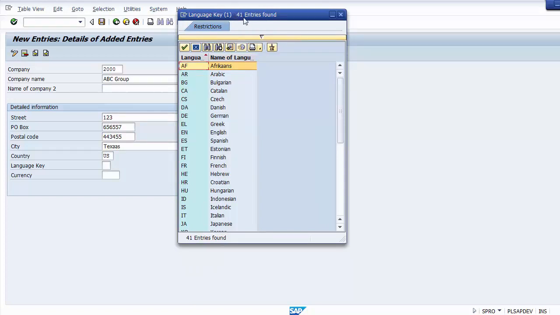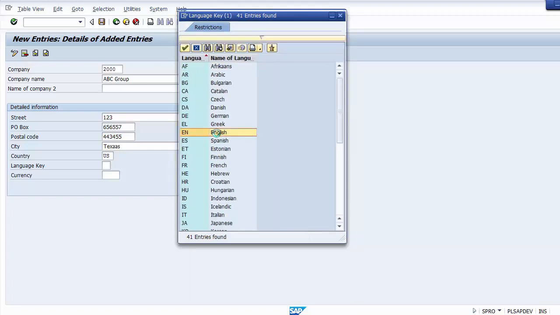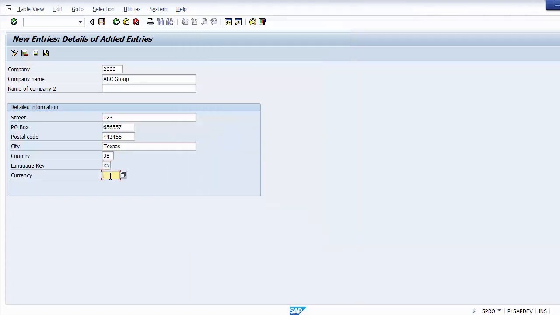There are 41 entries found. That means there are 41 different languages in SAP that can be used. So we go to English, and now we can select this language as English.